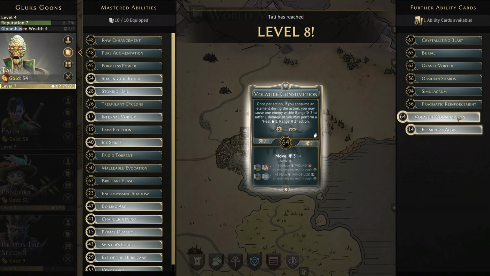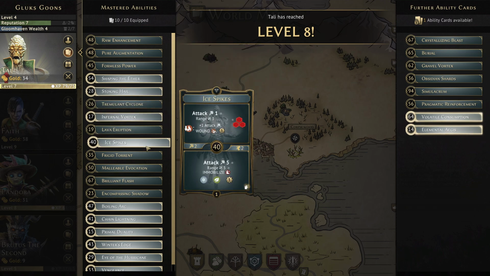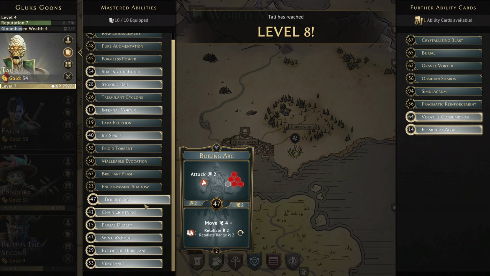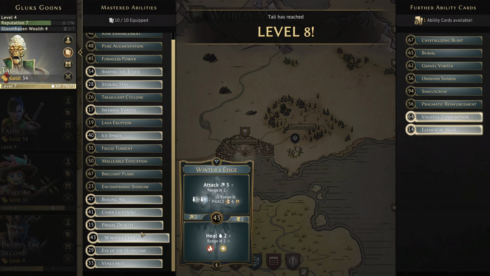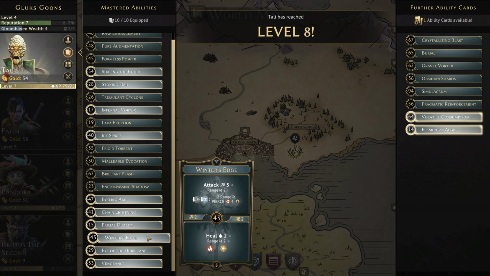Volatile Consumption, once per action, if you consume an element. Well, we consume on that, and that, except we're not playing that. We consume on this. We can consume on that, and that, and that, and that. We can consume on that, and that.